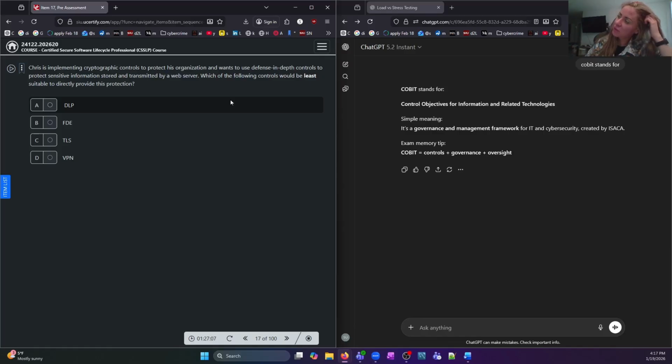Which of the following controls would be least suitable to directly provide this protection? Data loss prevention, TLS, FDE.